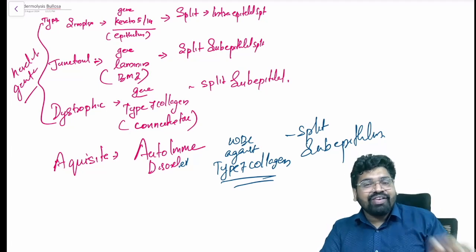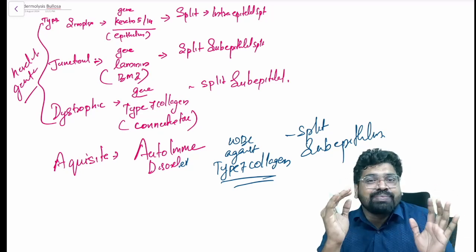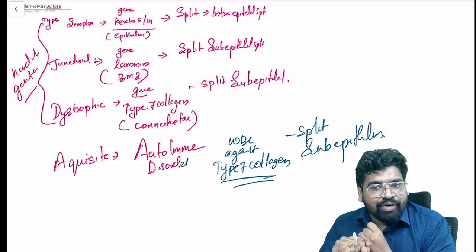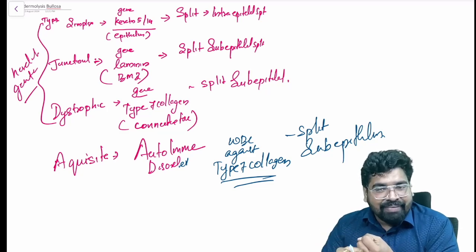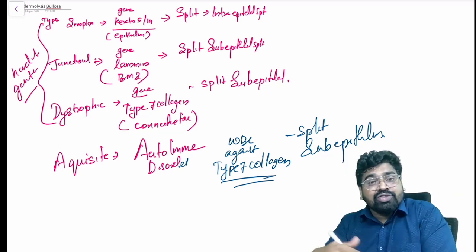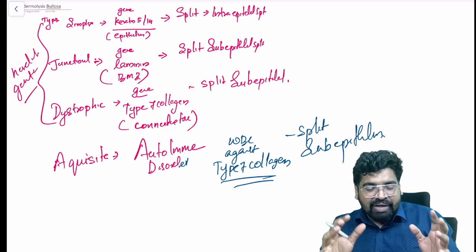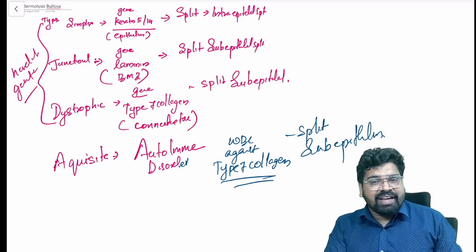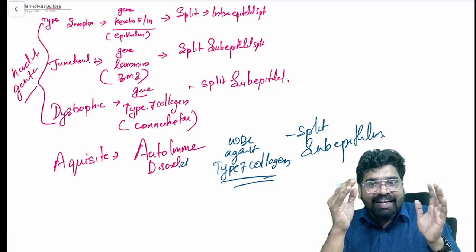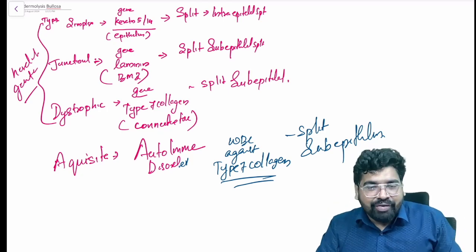Epidermolysis bullosa is a very favorite MCQ for the NEET people, and all the MCQs come only from this portion. They will twist and turn it. They will ask the gene for simplex, the gene for junctional, the gene for dystrophic, and which among the following is autoimmune. Which among the following shows supraepithelial split or intraepithelial split? They can formulate n number of questions from this area, and they have already asked many questions from epidermolysis bullosa. So if you know this, you don't have to worry. You can answer any questions about epidermolysis bullosa.